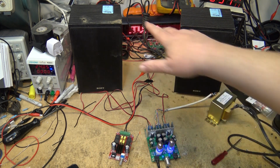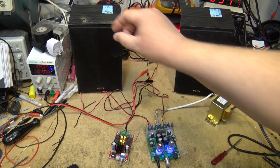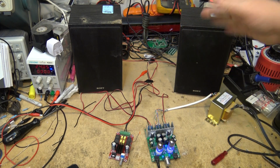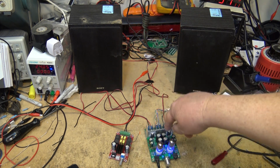I mean, just even with everything else being equal, same song, same small full range speakers. They look like they've been through a war. Hey, I got them for $10, so I'm not complaining. For my test speakers for the bench, $10. If I blow them up, oh well, too bad, so sad. They actually don't sound bad for what they are. But yeah, just even on the same speakers, this one's clearly the winner.